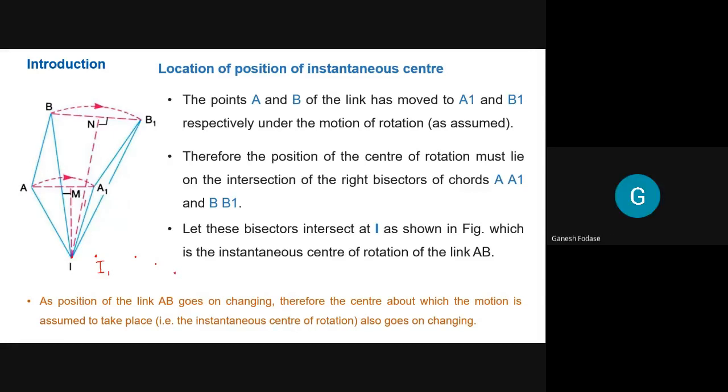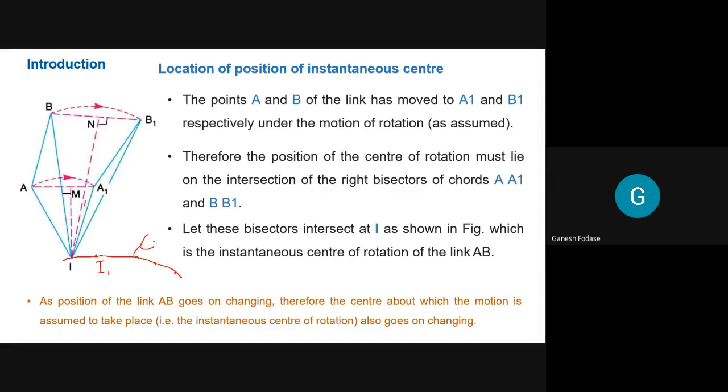Yes. Okay. Now, if I join these instantaneous centers of rotation by some path, if I draw this path, then it is called the centroid. New definition here. What is the centroid? It is the locus of centers of rotation. Locus means path, we can say. It is the locus of instantaneous centers of rotation. So if I join the path of instantaneous centers of rotation, it is called the centroid. Clear? What is centroid?